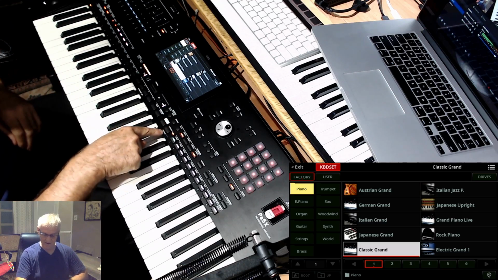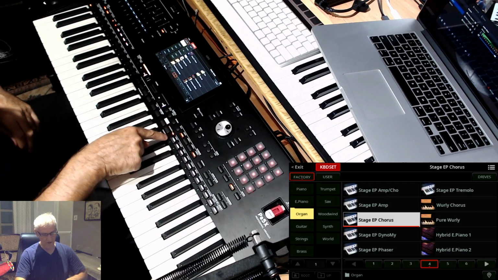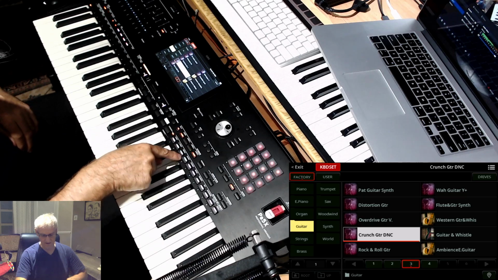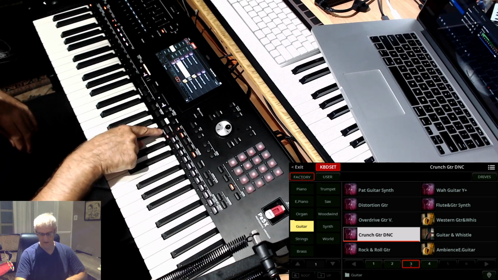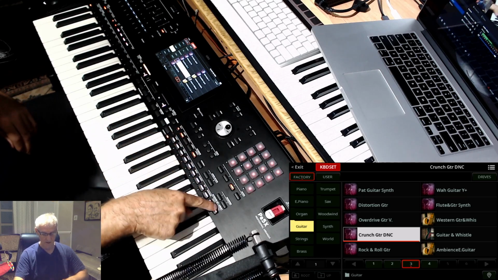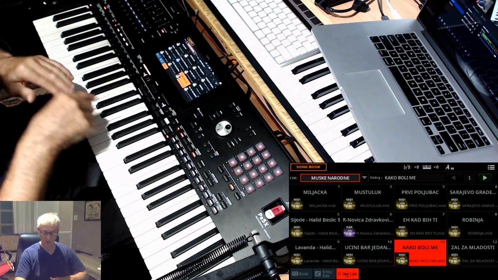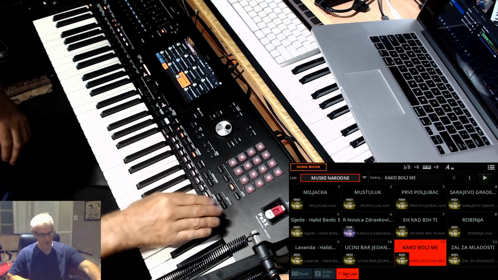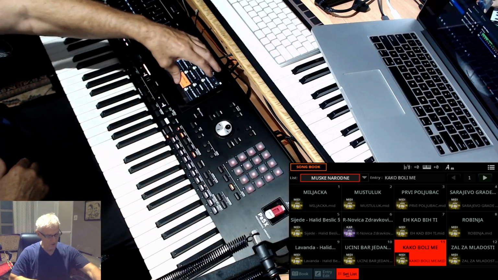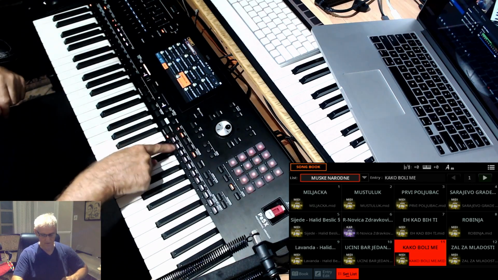Where is that light? If that light is on category, you are going to category of sound. If that light is on favorite, you are controlling your favorite sounds that you can save here. Now if you go to song set list, you are controlling set lists. Now you can see your set list, and those numbers are the same as the numbers here.